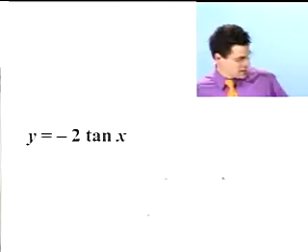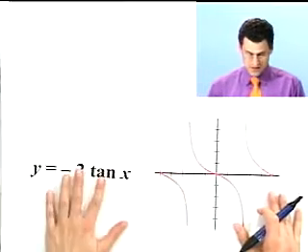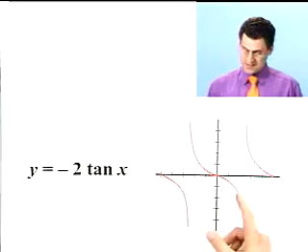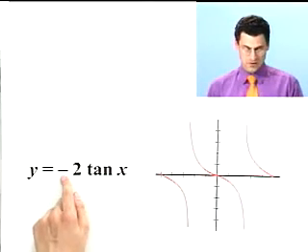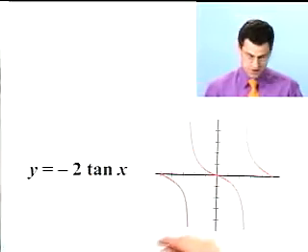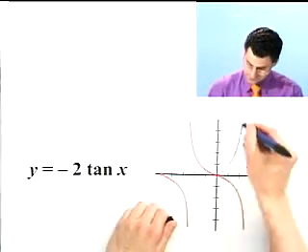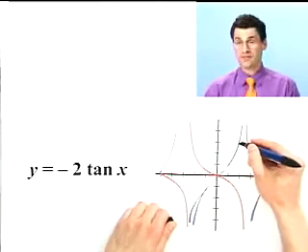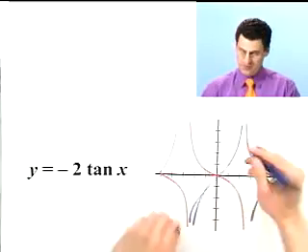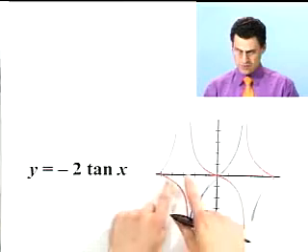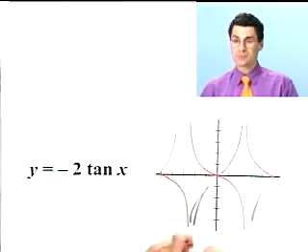Okay, the last one, in fact, I'll do, since there are not too many guesses here. This should be negative 2 tangent x. No reciprocals here, but just think of the tangent function, and what happens if I multiply it through by a negative. Well, the roles of positive and negative switch. So if I just do a reflection, you see good old-fashioned tangent. But if I take every positive value and make it negative, and every negative value and make it positive, it reflects and I get the red. So in fact, this really is negative 2 tangent x. The 2 part's hard for me to tell because the axes aren't labeled, but this is the right shape for minus 2 tangent x.